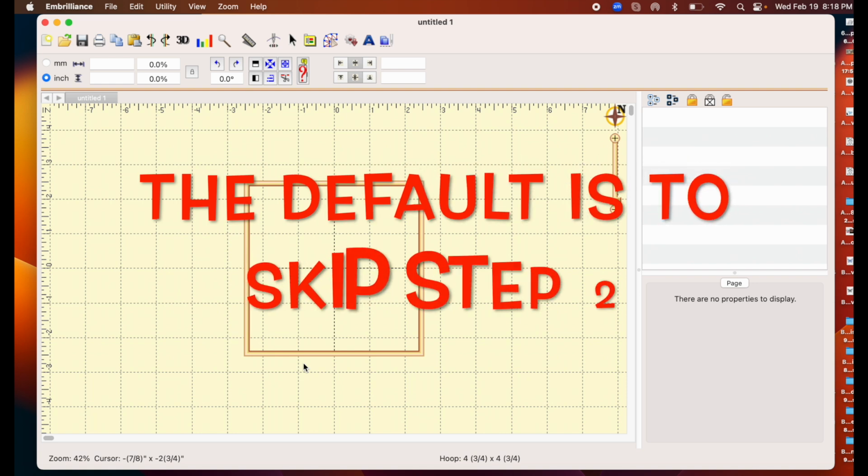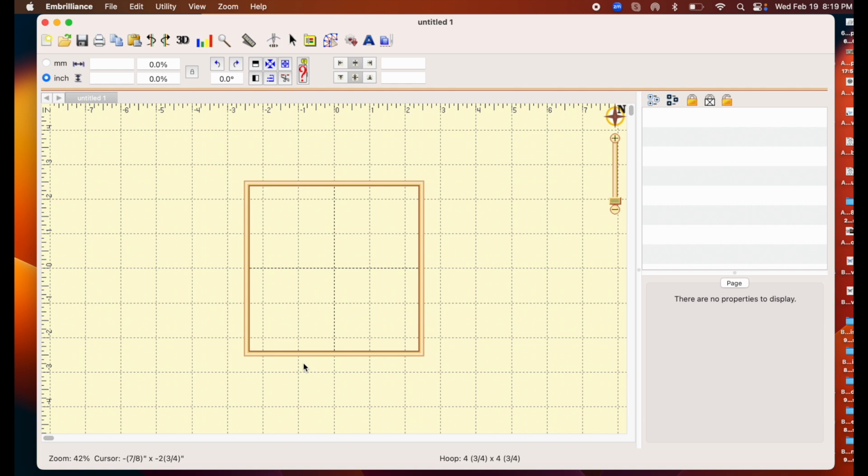And in fact, my Embrilliance software actually skips over step 2. Now you might wonder, why would it skip over step 2? Well, that's because some people actually cut their fabric ahead of time on a Cricut, a Silhouette, or another cutter, so they don't need that second step. But in today's video, we're going to use all 3 steps. Adding step 2 in Embrilliance is super easy.